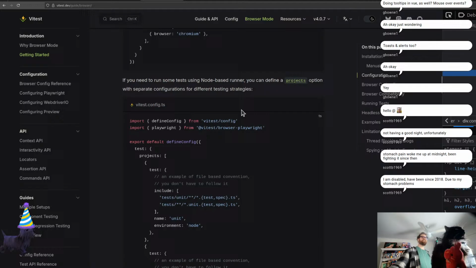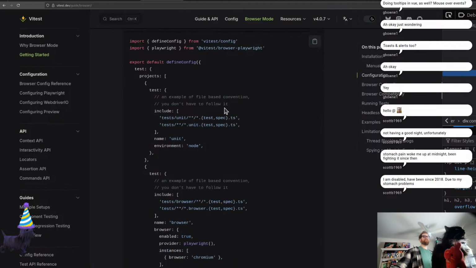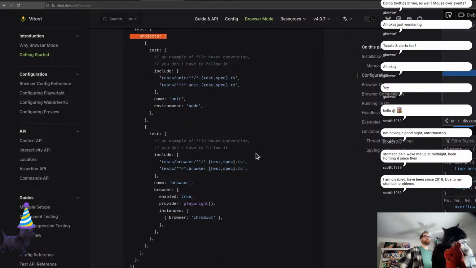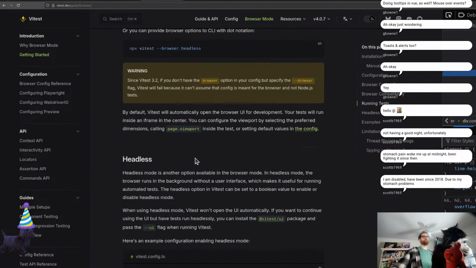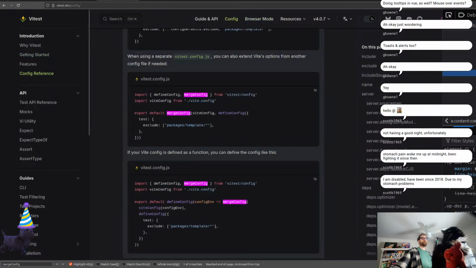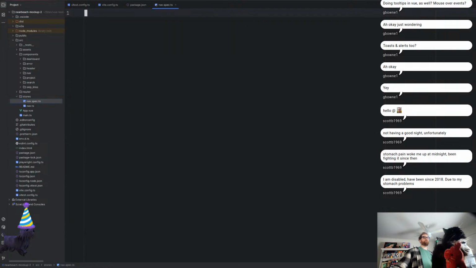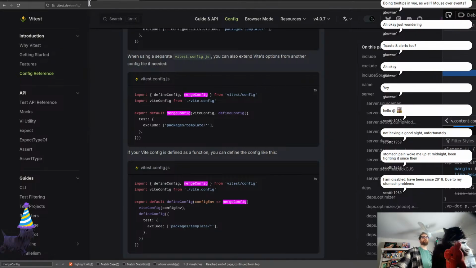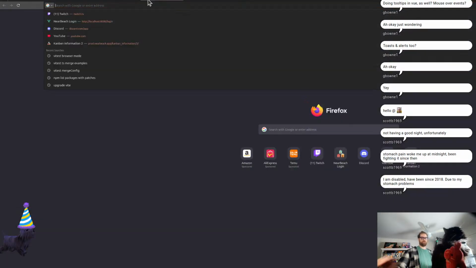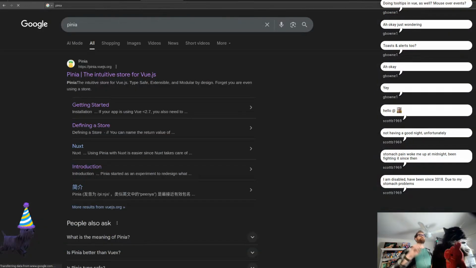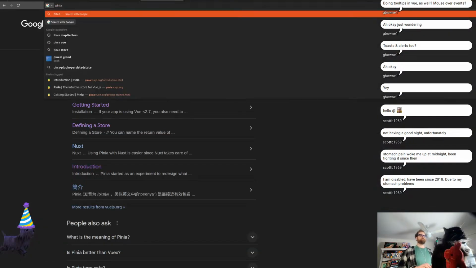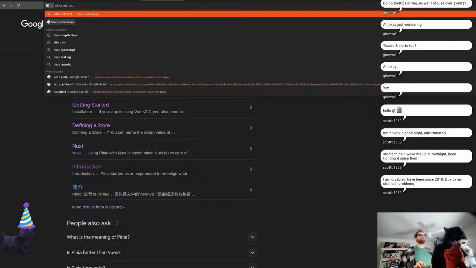We are getting there. All right, so tests. All right, projects, tests. All right, cool. We won't need to worry too much about any of that. I think I've got that mostly set up. Now what I want to do is go back to nav spec and do a couple of tests. Because we're using Pinia, we're going to do unit tests.